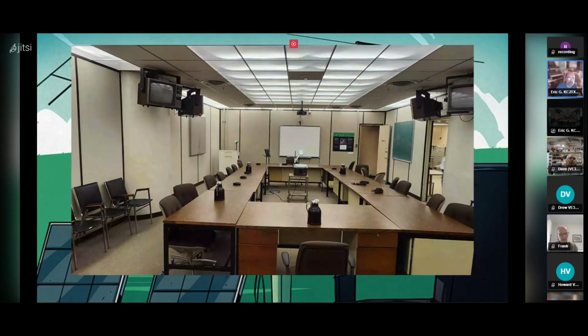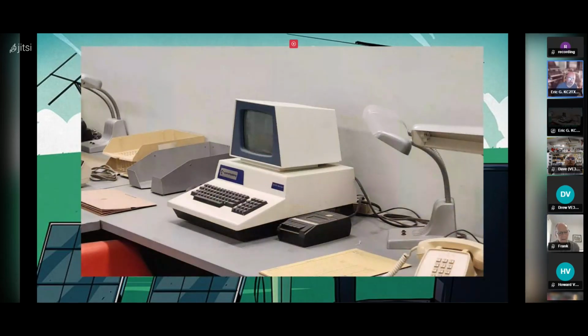But here is the situation room, I guess we'd call it. That's one of the rooms where they would have the VIPs as an alternate spot for the government when the time would come, in case Central Command was not operational. So again, some period CRTs and other things there, but it gives you a flavor of what things were like. So lots of cool old computers.